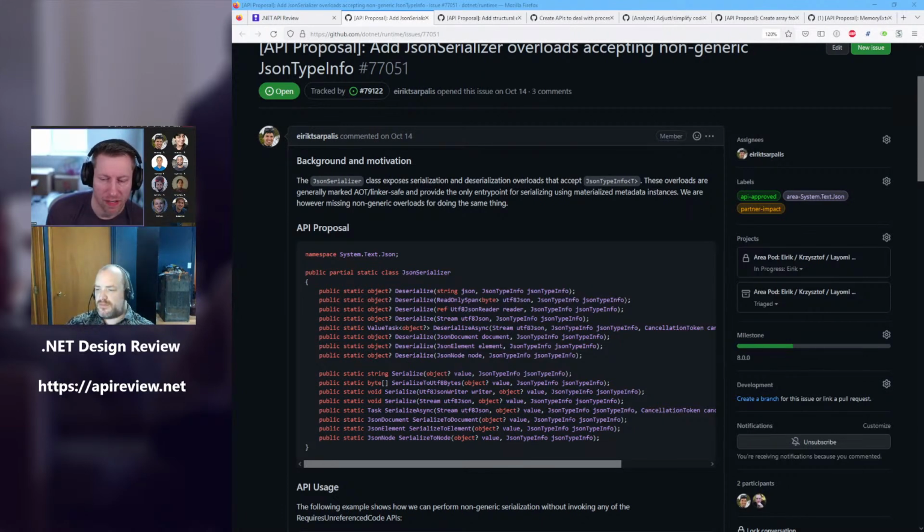Yeah, that makes sense. I mean, I would start with Task and then basically see what ASP.NET is saying. If they feel like they need more than that, then maybe we need to give them another named method, probably like SerializeToValueTask. Probably the worst name, and that would be a way to do it, right?